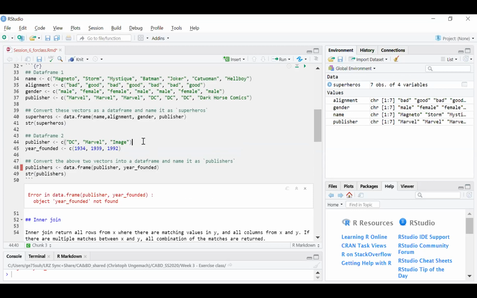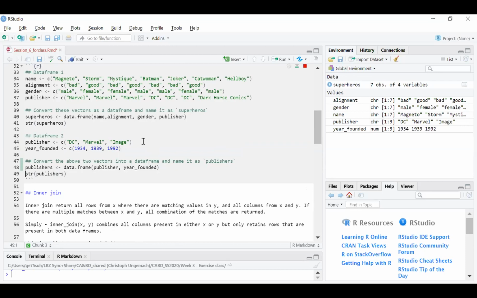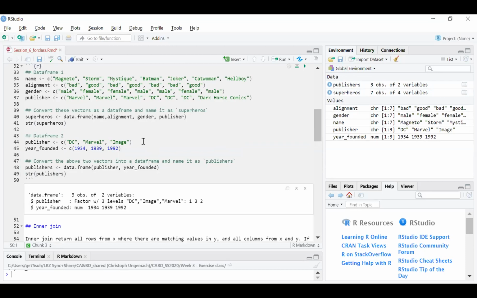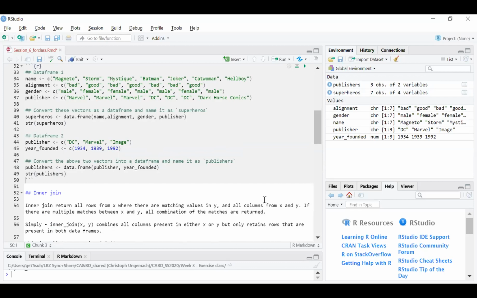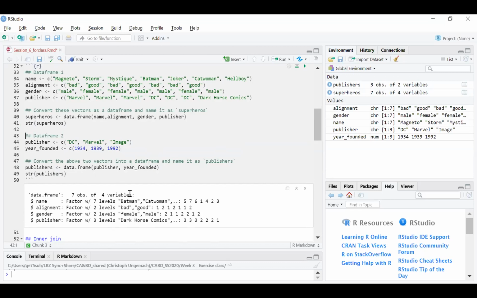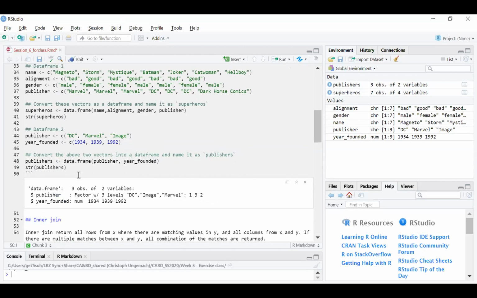So I am supposed to create those 2 vectors, and now if you look at the structure of the data frames, they are quite different. The superheroes data frame has 7 observations with 4 variables. And the publishers data frame has 3 observations and 2 variables.